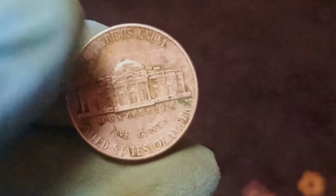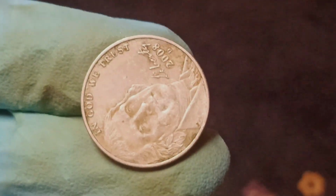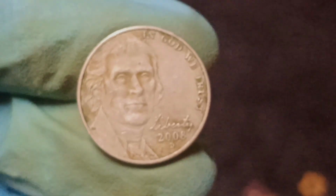Now, take a deep breath and settle in as we unravel every hidden detail, every shocking twist, and every layer of value behind this seemingly modest 5-cent piece, a coin that proves beyond a doubt that appearances can be deceiving and that the treasure you seek might already be in your hands.